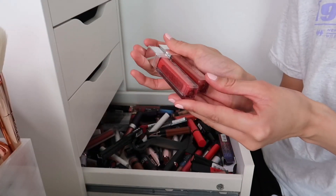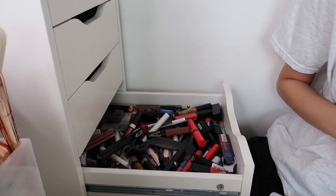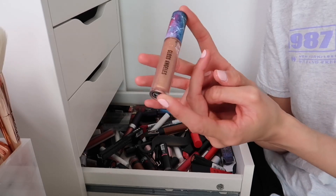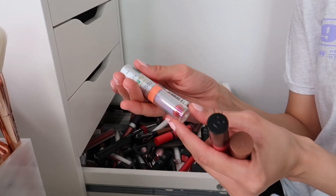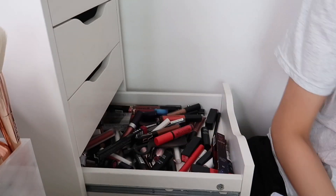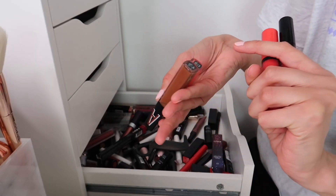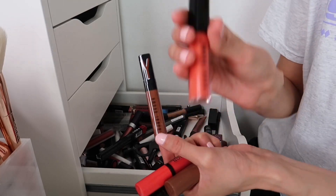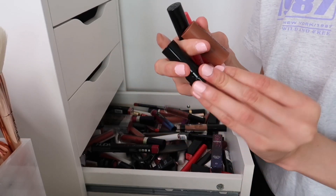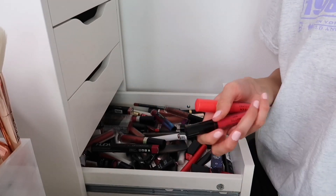Two Physician's Formula Healthy Lip Velvet Finish products — unopened, so they're going; if it's not been opened I won't keep it. Smashbox Shimmer Nova lip gloss — gorgeous, keeping. Two more Physician's Formula products — tried them and they're just not it, both going. Bobby Brown in Forever Chill and Wild Card — not using Forever Chill but keeping Wild Card. Revolution lip gloss in Vow — looks a bit off so that's going.